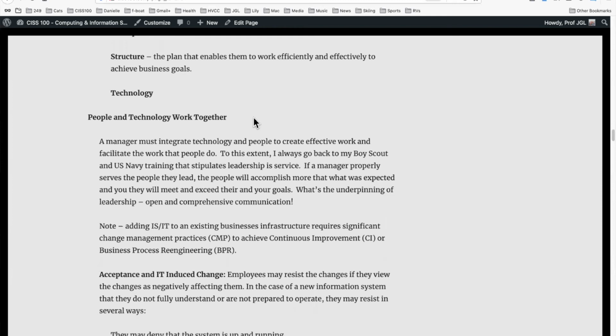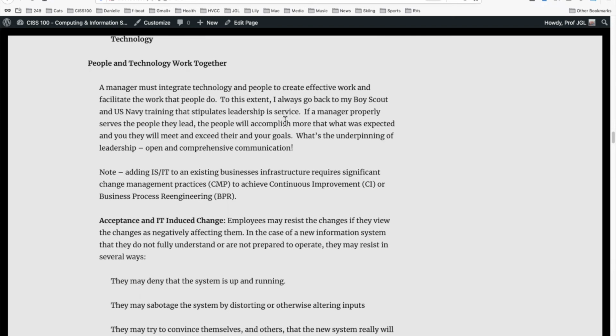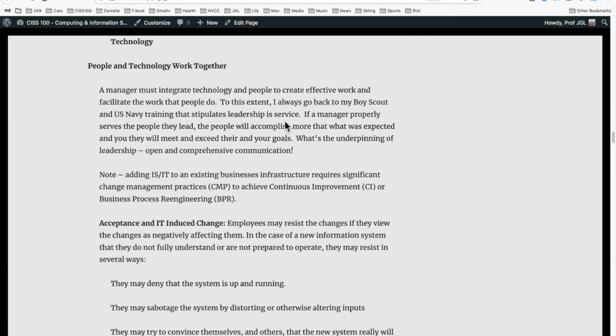People and technology work together, okay? And quite often when we look at this, we focus on user interfaces. And I'll throw out, because it's not in the textbook, UX design, which is actually short for user experience. There are many adages out there: if a person can't find the functionality within the software, it doesn't exist. Who cares if it actually does exist? If they can't find it, it may as well not exist. We look at this in web design. And unfortunately, the textbook took out the chapter on web design. So I hope to supplement it as best as possible.